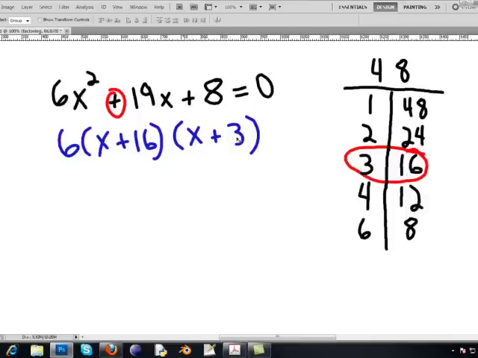So you got your x plus 3 and then what you're going to want to do is get rid of the 6, so you're going to have to divide both of these by 6.